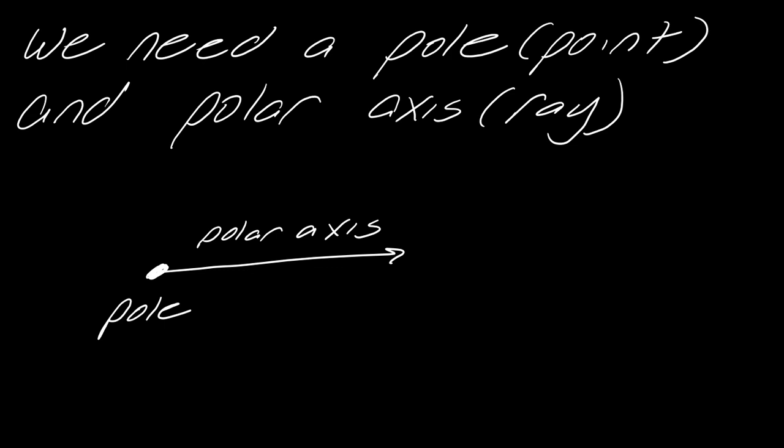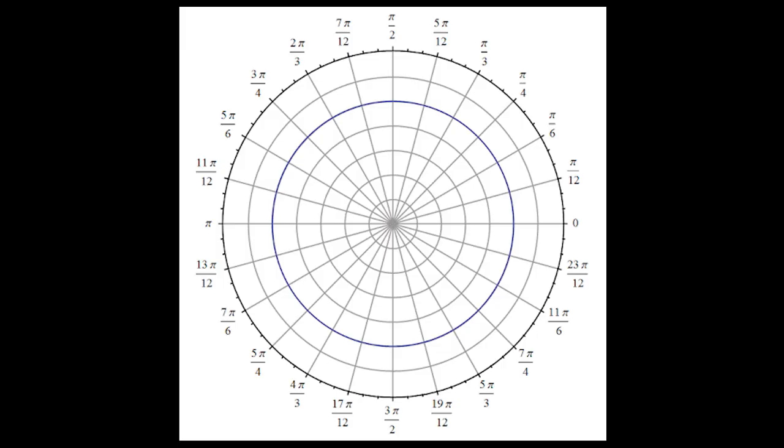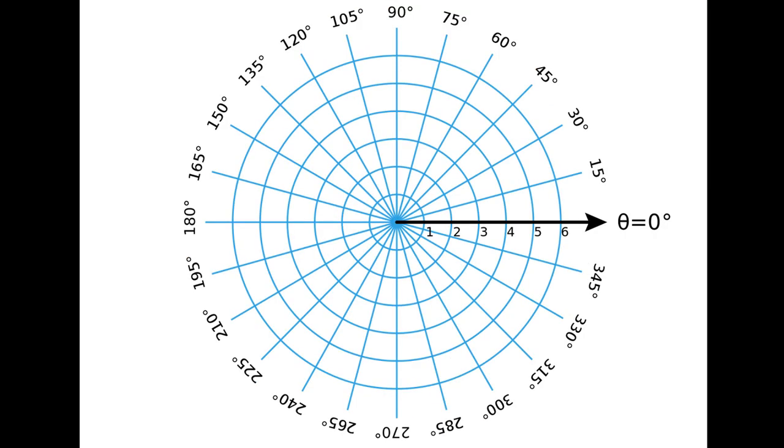Okay, so let me show you the polar system. Are you ready for this? Are you sitting down? Are you sure? Okay. It's not rectangular. It's a circle on a circle on a circle. So on the outer parts of the circle, you can label this as much as you want, but a lot of times we'll use the unit circle, or maybe we'll subdivide parts of the unit circle into smaller parts. This is the radian version of the polar coordinate system, and this is the degree version. So you can do degrees or radians, of course.